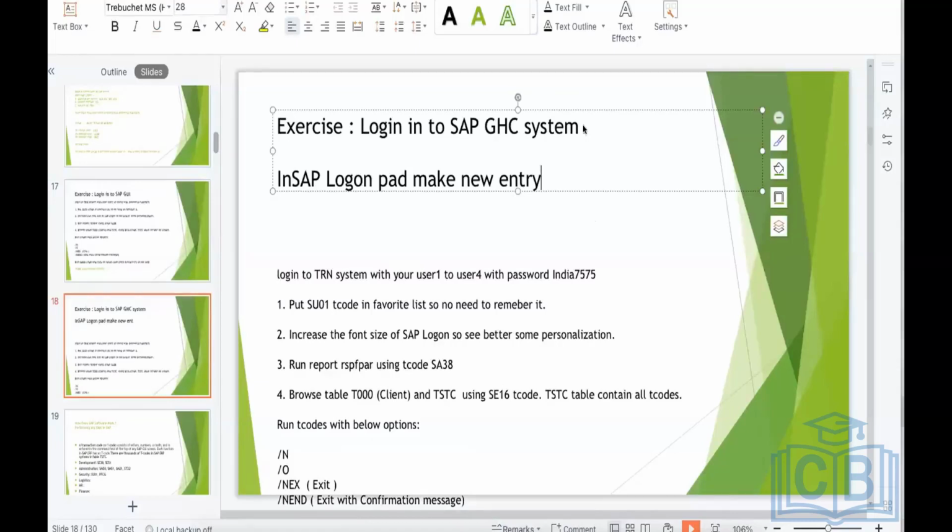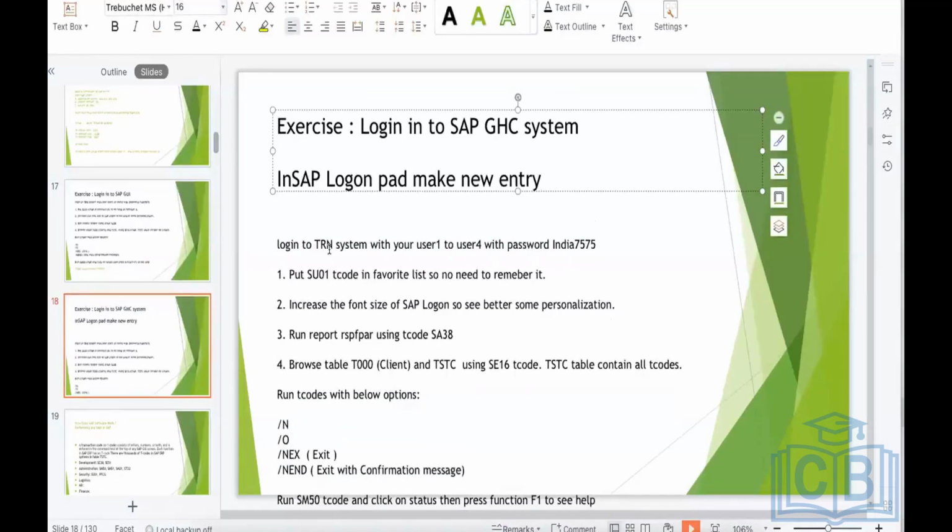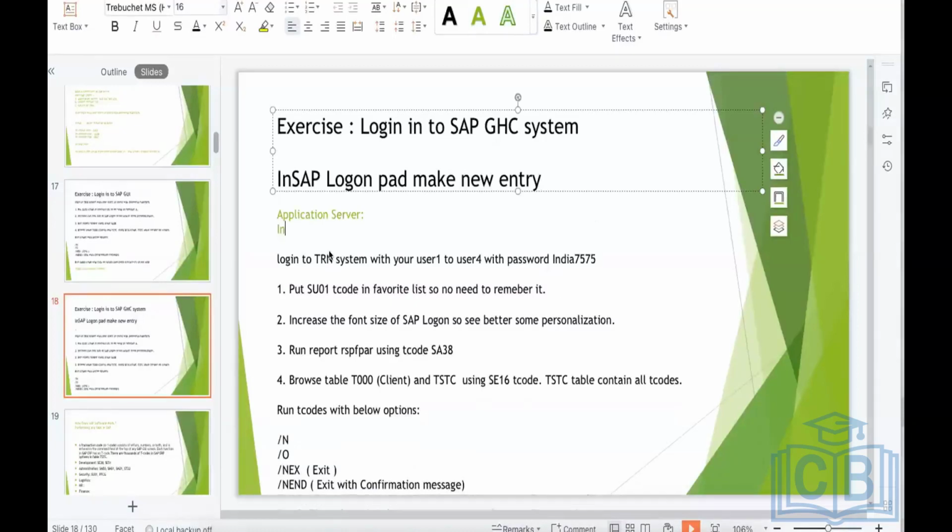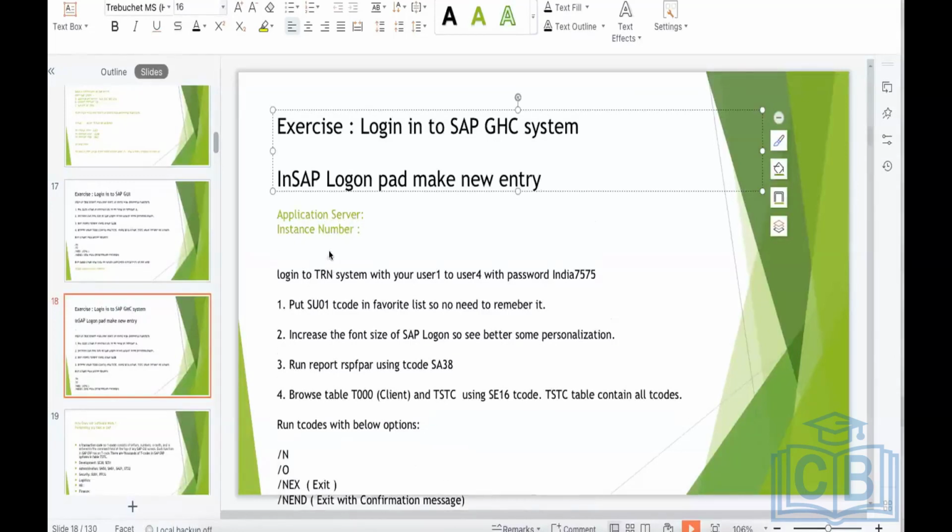You have to make the new entry, and in the entry, what you have to type? You have to type the application server, instance number, and system ID. So system ID would be GHC.